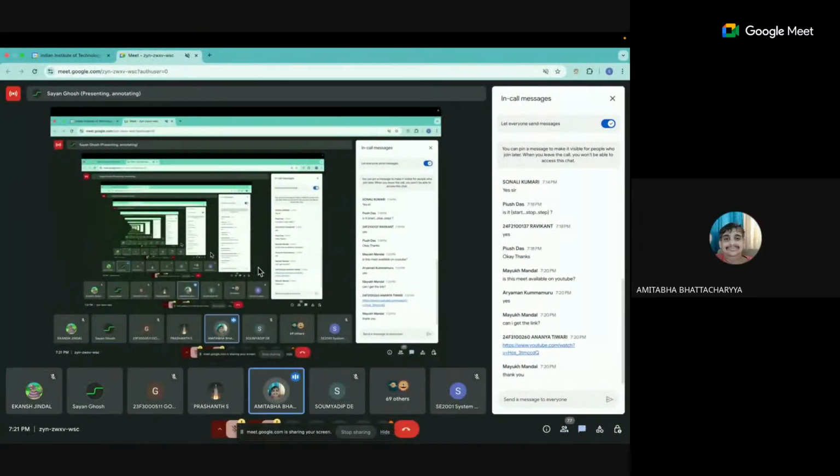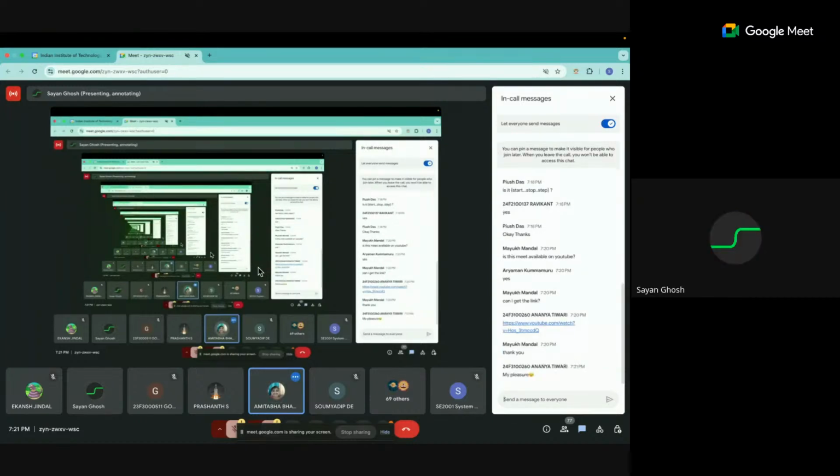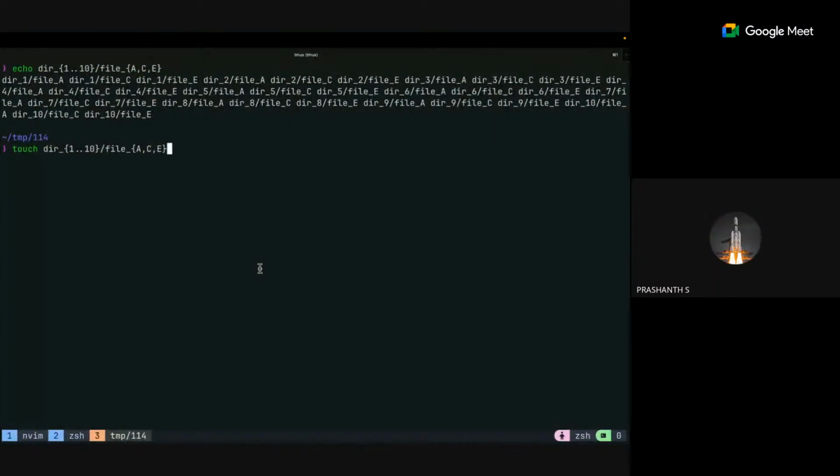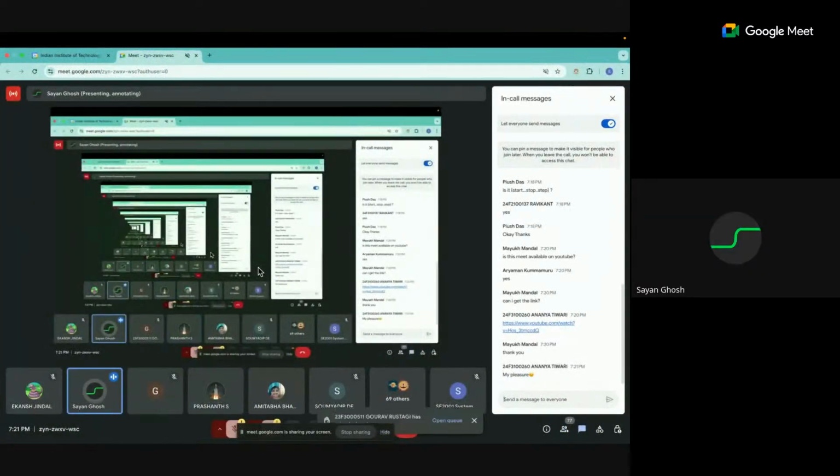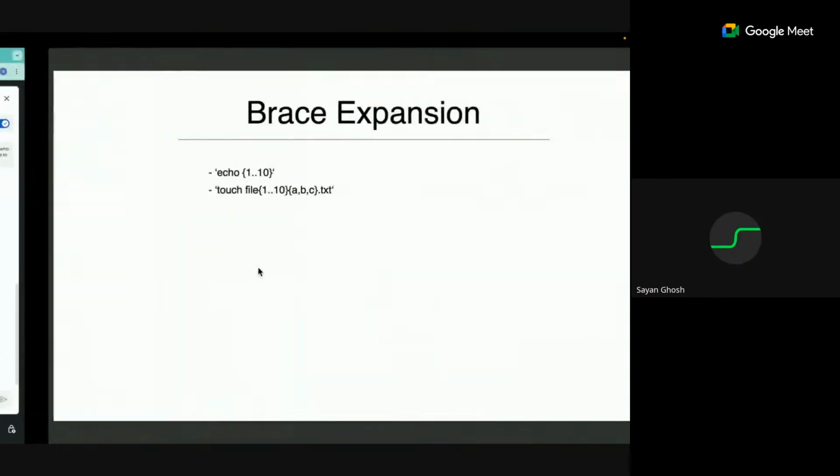Sir, I have one doubt. My doubt is that whatever you told, if I put it in a variable, is it creating an array or is it creating a string? So for creating this, we assume that the directory is available. One second, Prashant. Let me answer one of the doubts.